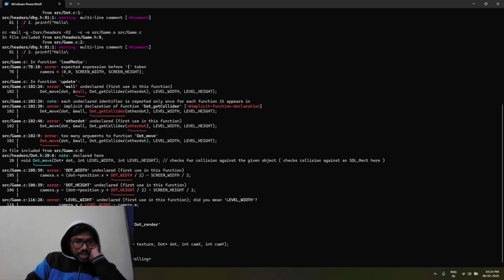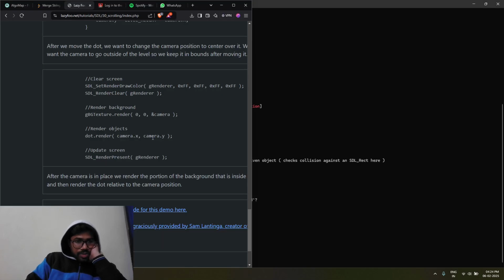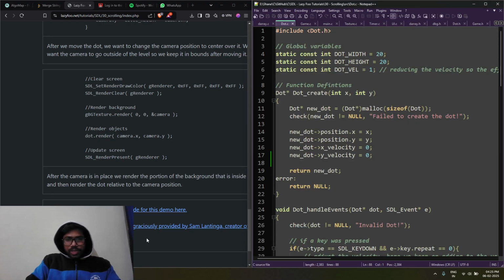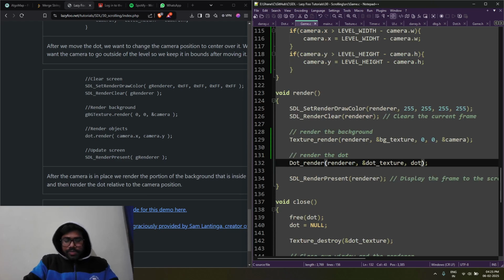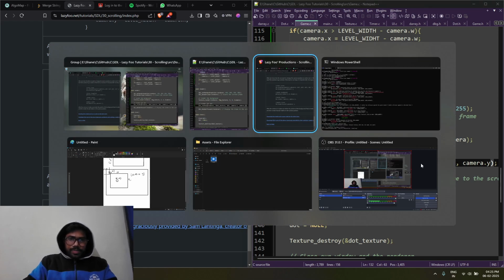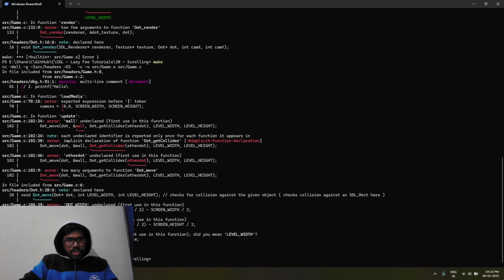ओके, तो इसमें कैमरा डॉट एक्स एंड कैमरा डॉट वाई को प्रोवाइड करना पड़ेगा, जो मैं भूल गया हूँ. कैमरा डॉट एक्स, कैमरा डॉट वाई, dot height.